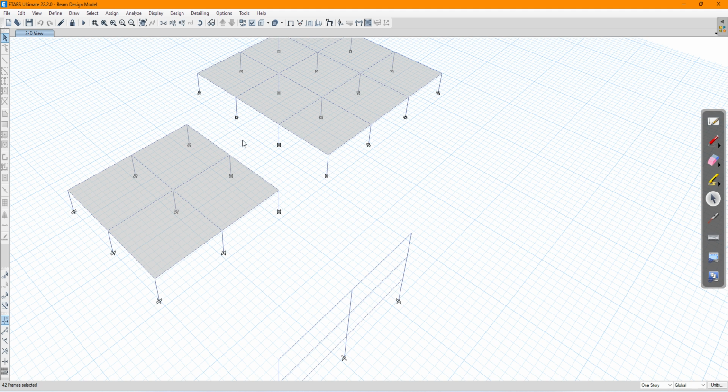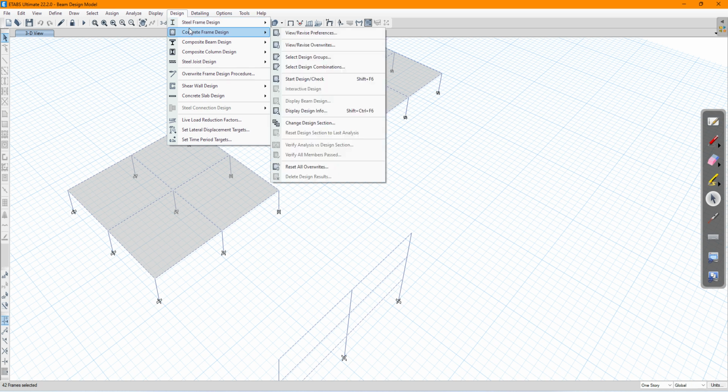Once you select the beams, this option will be highlighted. What option? Design, Concrete Frame Design, View/Revise Overrides.